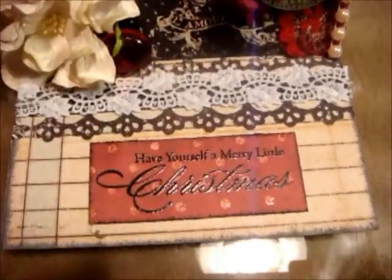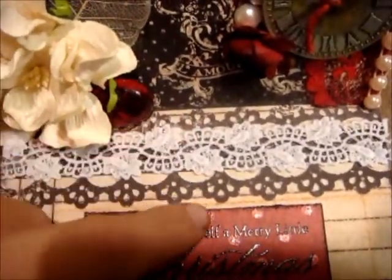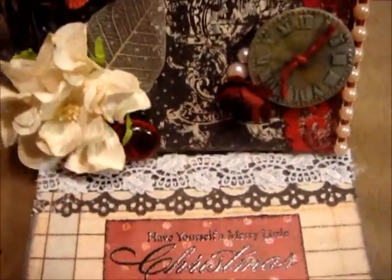And I did this lace here, this really pretty lace in the middle, and then punched out with my punch those 2 sides. And then of course I'll write my message up there. There's that one.